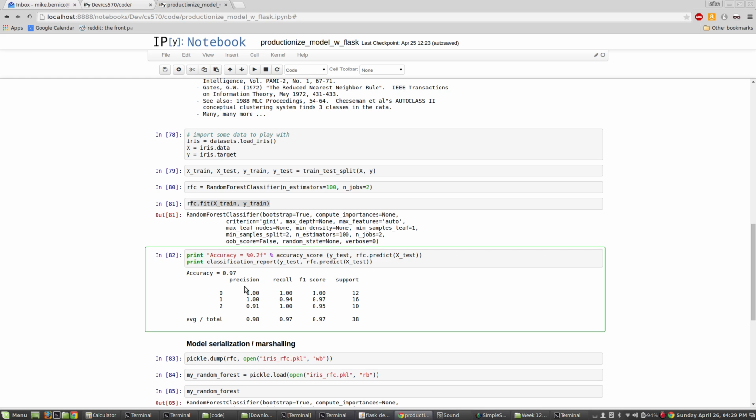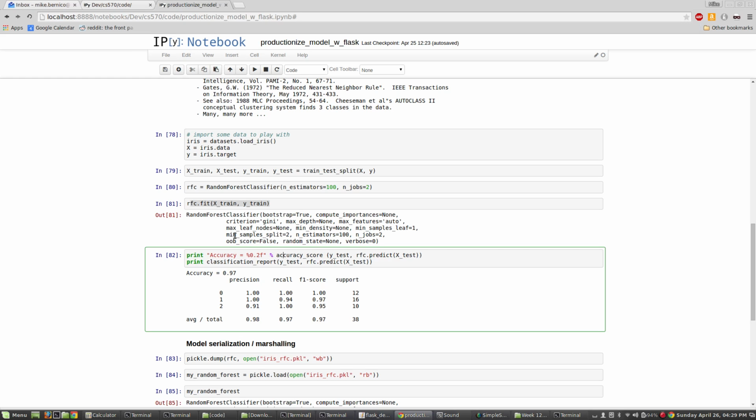Alright, the first thing I want to show you is how pickling works. And pickling is what we call serialization in Python. And so what a pickle is, it takes an object and it writes that object to disk. And then you can go and unpickle it later and pull that off of disk and change it back into an object in memory. Why you'd want to do this?